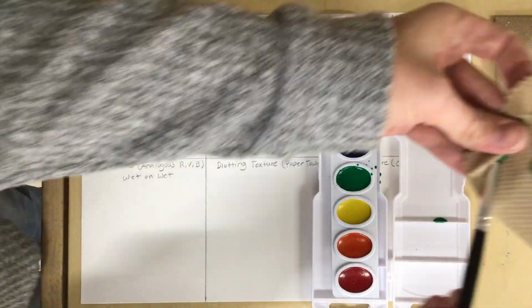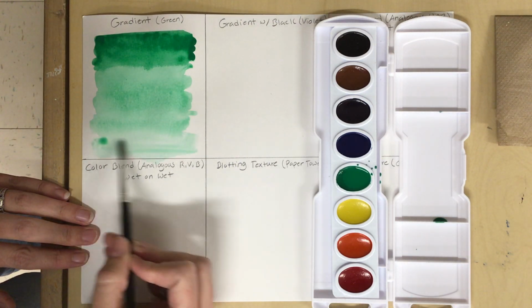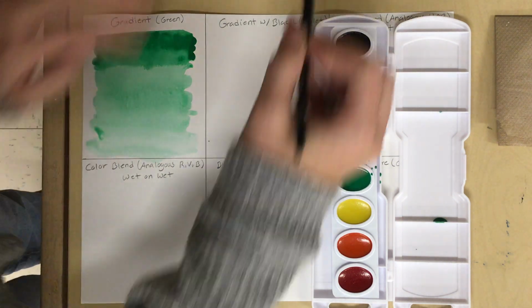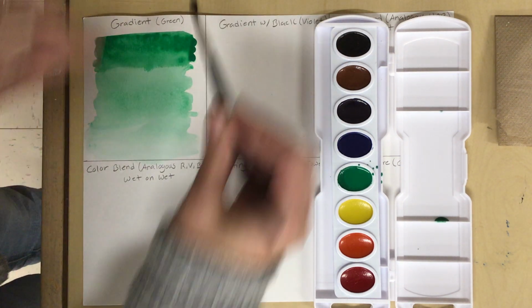Same thing, I'm gonna really wipe off my brush now. Try to get that color out of there. Grab a little bit more water and go as light as I can down here. Okay, so you can see it makes a huge difference wiping off your brush. You can even go back and swipe over the top if you want it to be even lighter. So I'm literally swiping with my brush, wiping my brush off.